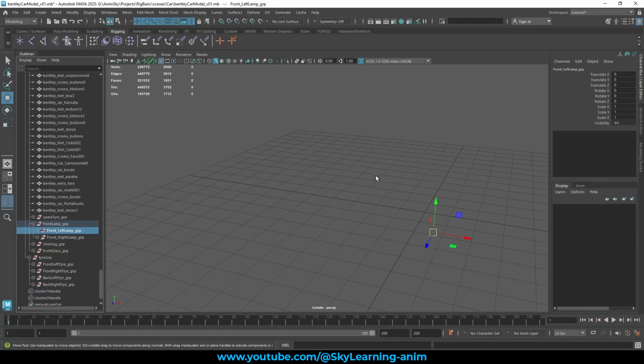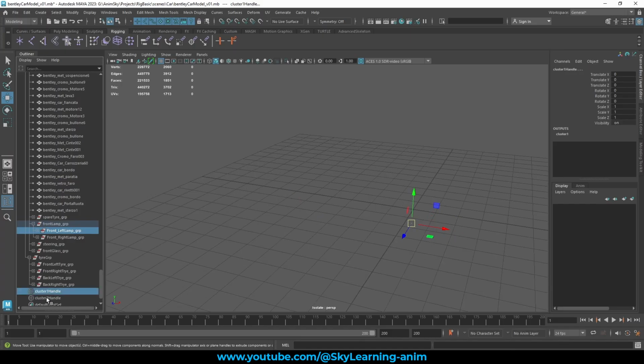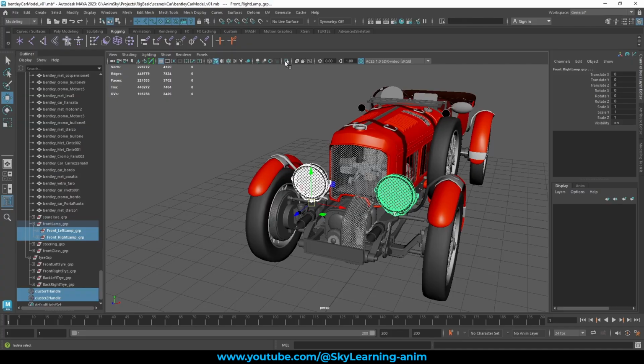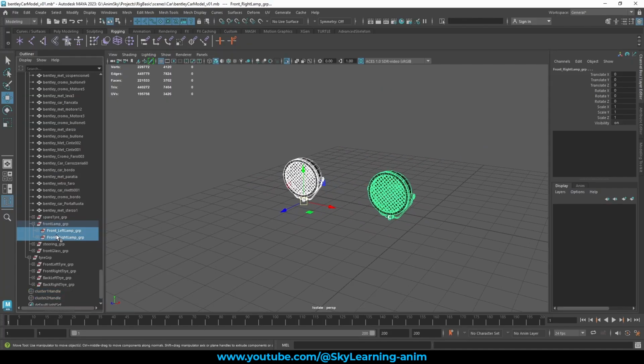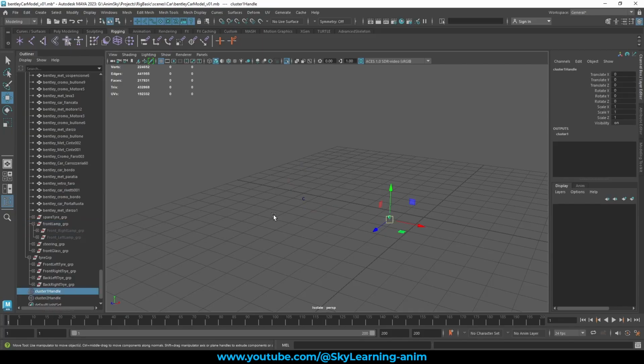So let's just do something like this. Yes, isolate this, hide this lamp, and first fix the name because I have done the wrong naming. Right one, because the name already exists. Go for the left, all right, and now this is great.